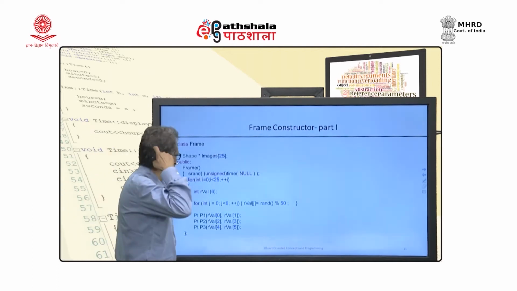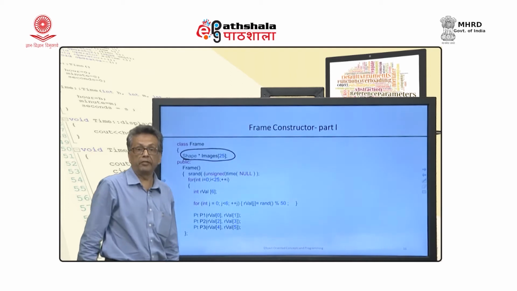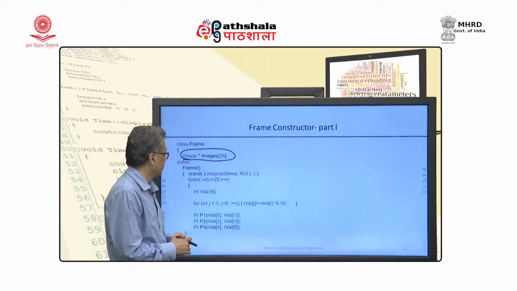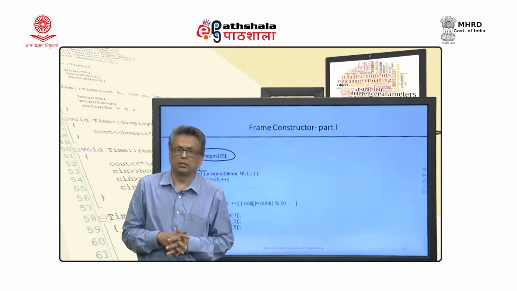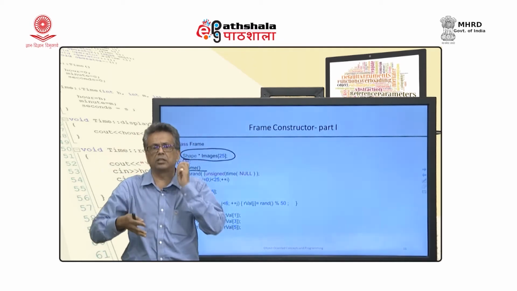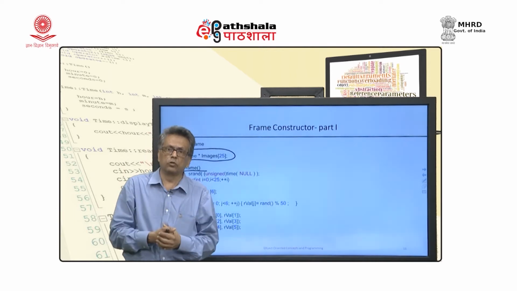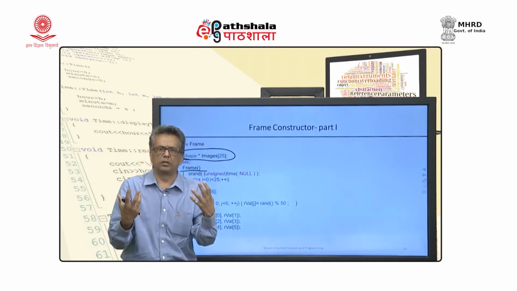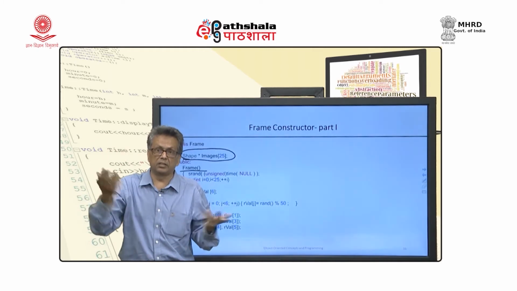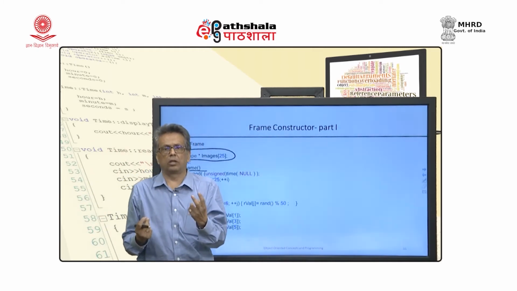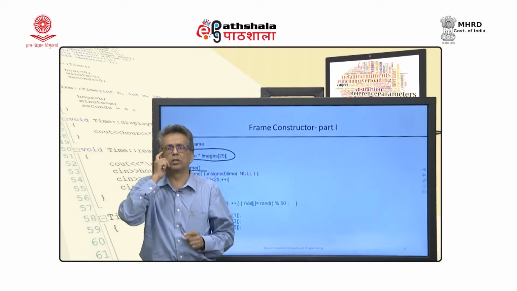Okay, how is frame constructed? Now, this is the code: shape pointer array 25, I call that array images, array of images, quite rightly so. And here is a frame constructor. Now, please understand, I need some random values, because I like to fill that array with some types of images and some attributes of those images. For example, I will come with different circles where center is differently placed on the screen and the radius is different. So, I need 2 random values for a central point, because point needs 2 values x and y, and 1 random value for the radius.